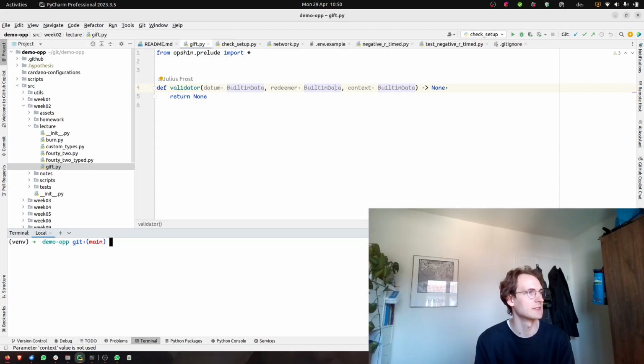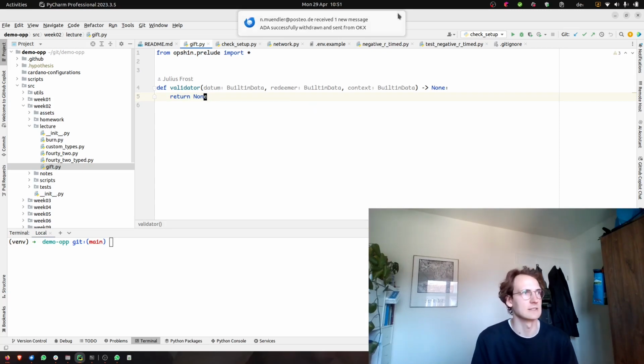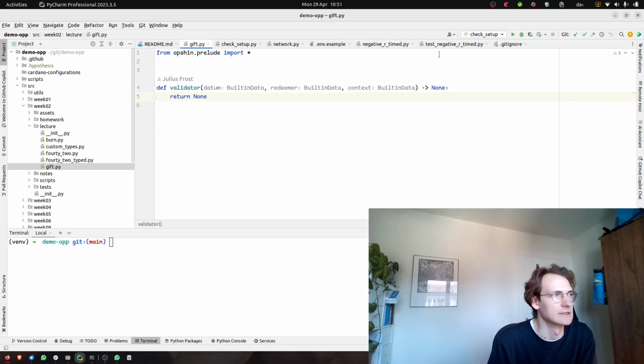What does this contract do? It takes the 3 arguments and then it returns none. So it doesn't return anything, and this essentially just means it will always pass, right? As long as it doesn't throw an error, it will pass, and there's nothing here that can really throw an error, because returning always succeeds, and parsing the arguments without any structure doesn't really mean anything. So yeah, there's nothing happening here. Still, we can have a look.